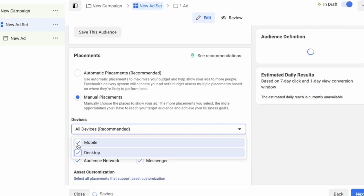It's less common that you'd only want to show it on desktop, but let's say you have a really long online application or your website just doesn't really translate very well to mobile, or if you don't have a mobile version ready, you should work on that, but maybe start running ads just to the desktop version. Here's a couple tips on making your automatic placements as profitable as possible.